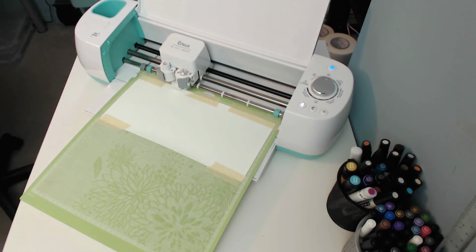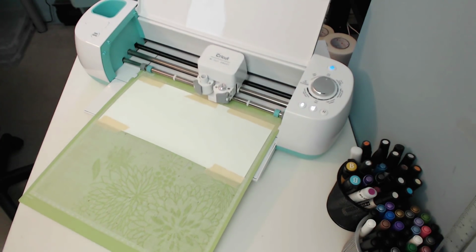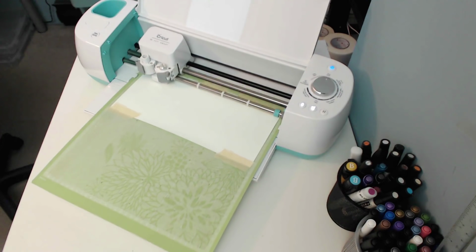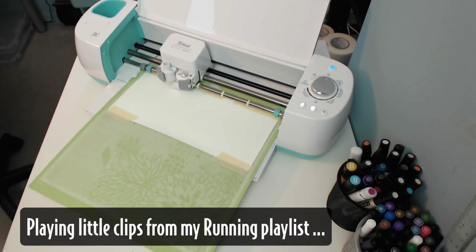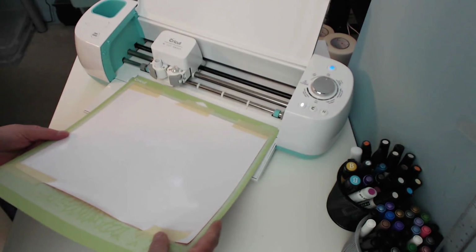Now I have my dial set to vinyl because I find that my machine cuts too deeply if I use the iron-on neon setting in custom. Vinyl works better for my machine. That's something that you should always do when you're working with a new material. You should always do a test cut with a small design to make sure you know what settings you should use. And now pink layer.